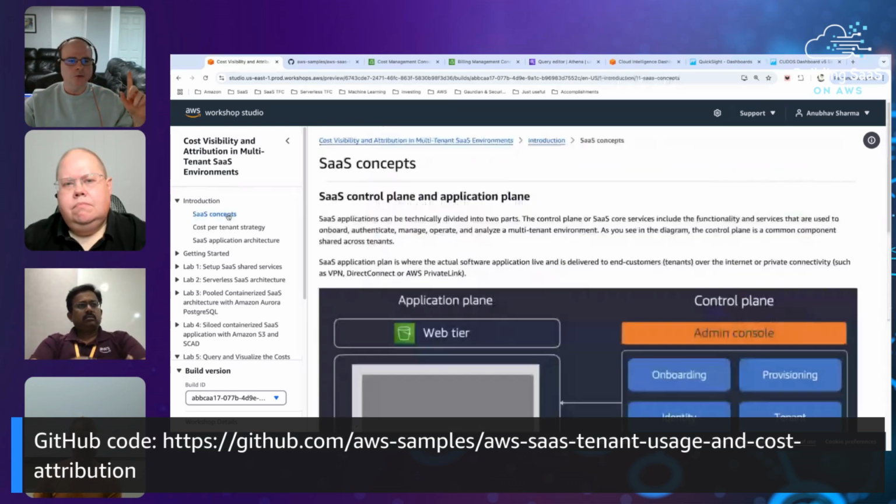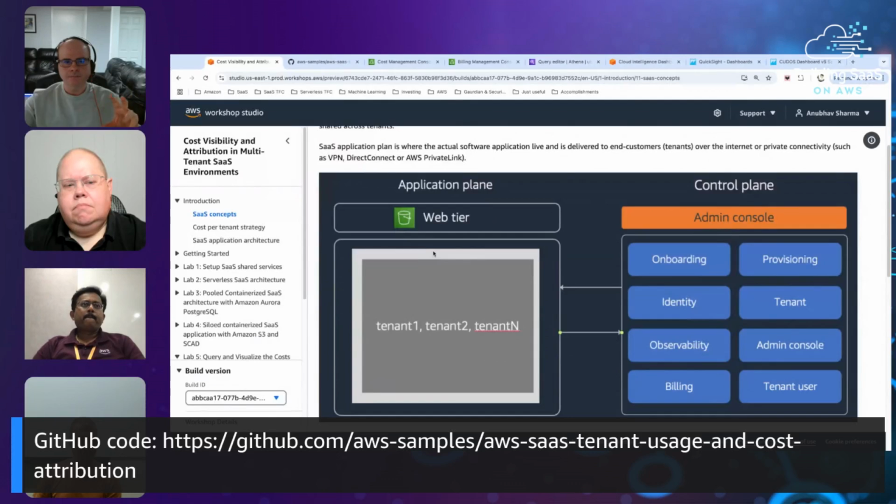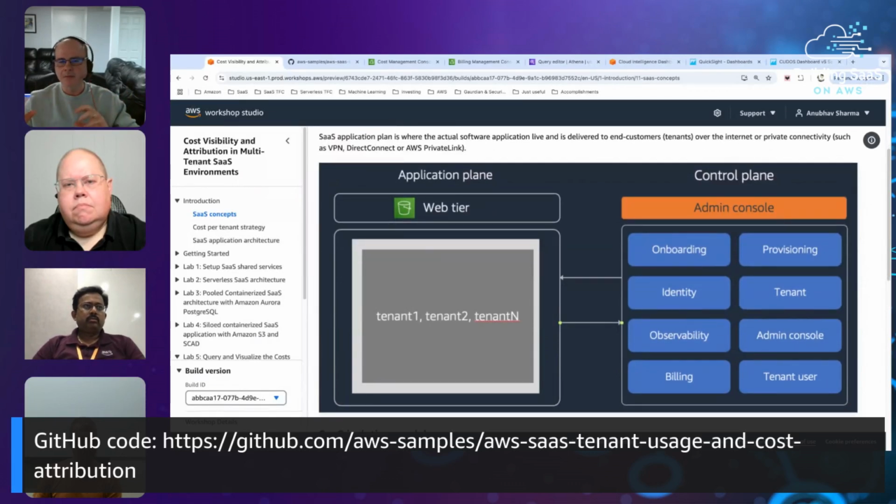I'll talk about those concepts first, and then we will have Babak and Mahesh go through some code in terms of how we solve the problem, and then I'll show some dashboards and visualizations and how we visualized the whole cost per tenant using QuickSight. Sounds great.